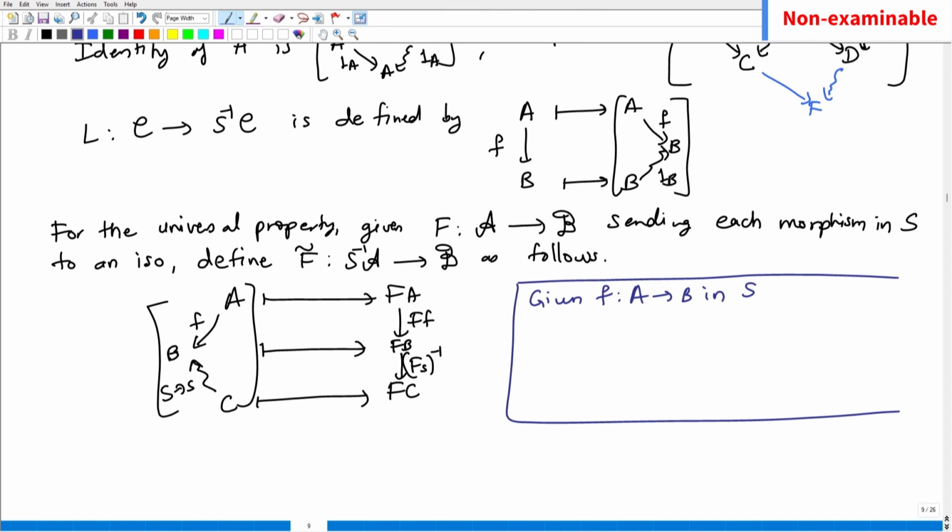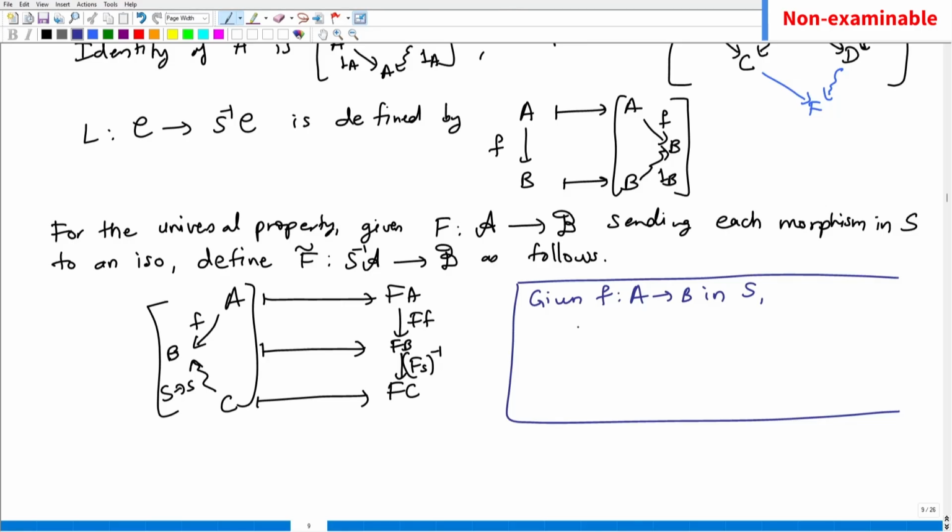Okay, so that's a really good question. Given f from a to b in S, we want to see whether it is really invertible. How do you embed it? Then the corresponding morphism in S inverse C will be? A to A1. Yes, correct. So the image of F in S inverse A is this equivalence class: A, this is F, and then 1B.